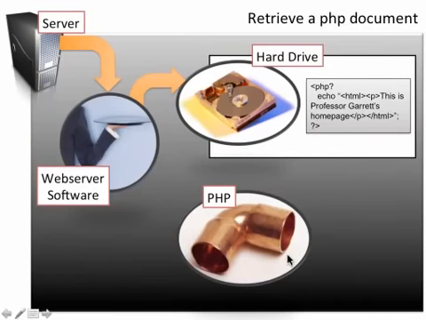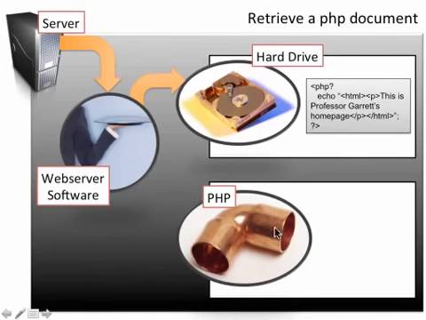So we have our third party here, PHP. And again, I'm simplifying the process here to make it easier to understand. So we have a request coming from the user, it hits our web server. We have it go to the hard drive and find a particular document. What happens next is that that document is actually going to be routed to our PHP program. This is a program running in memory on the server. Just as our hard drive has a space to work in, PHP has a space to work in as well. And this space to work in is actually going to be held in RAM instead of on the disk.